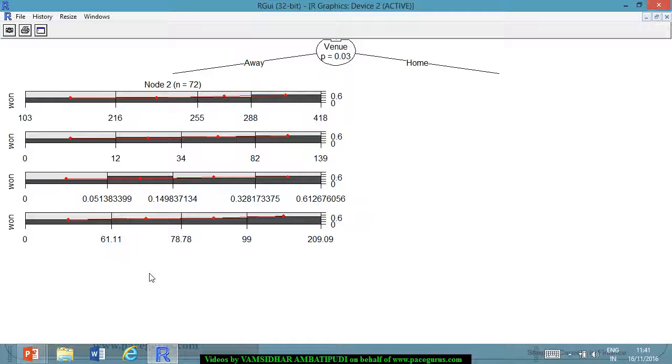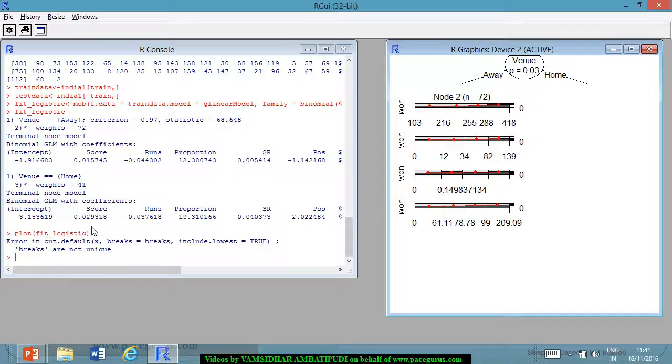And at the same time, if I'm looking at the other ones, with respect to the runs scored by Virat, as the runs are increasing, the chances of winning are also increasing.